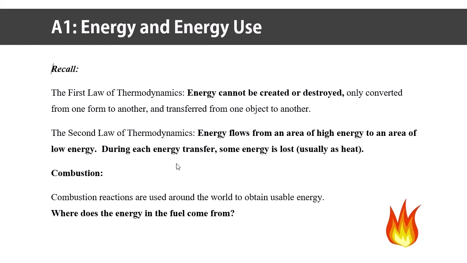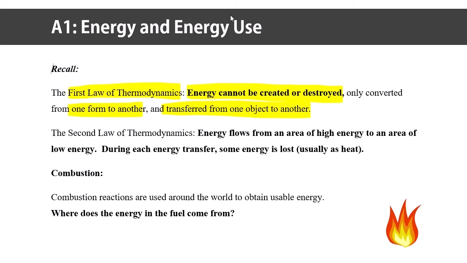So let's remember, first of all, the first two laws of thermodynamics. So the first law of thermodynamics says energy cannot be created or destroyed, only converted from one form to another or transferred from one object to another object. And so that means that if you have a fire, you see heat energy coming off of the fire, right? And you might think that that energy is being created at the fire because, well, the wood wasn't hot. Now the air is hot while the fire is happening. Your hand is hot when you put it close to the fire.